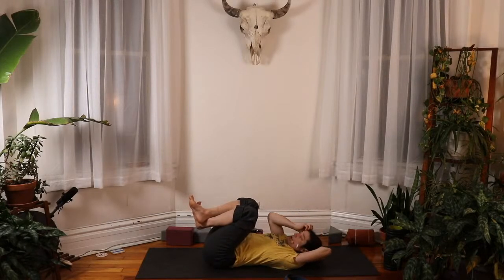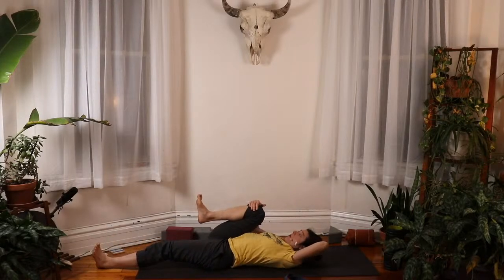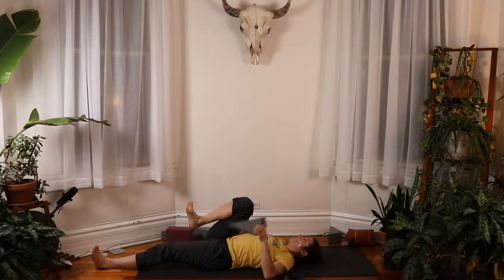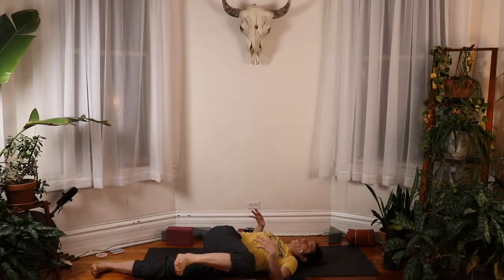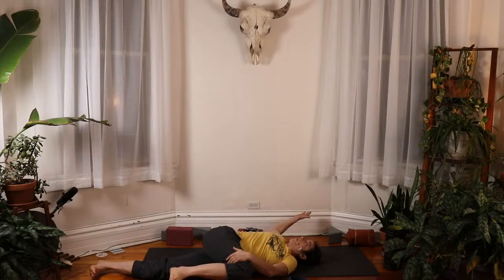Remain lying when you're through. We'll work a lying spinal twist. So you can stretch the left leg out along the ground, hold the right knee and thigh close to your chest, and we'll turn onto our left side. So I put that right knee on something. I just choose a block right now because it's handy. And the right arm reaches off to the right.